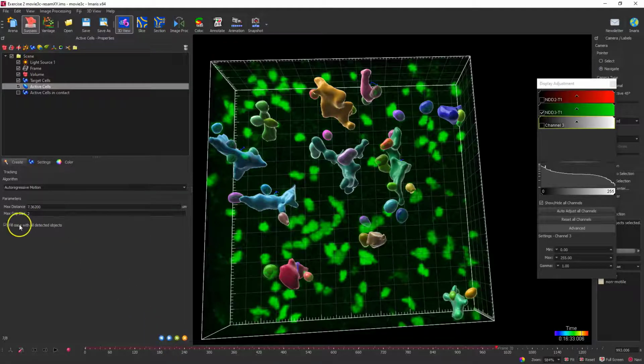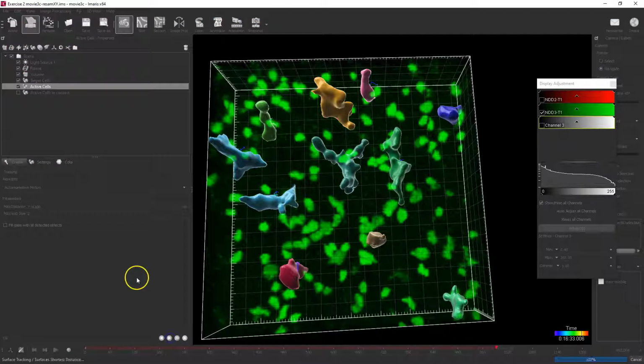I can also use this fill gaps with all detected objects. If you have little gaps between your tracks, this can help. If not, you might want to uncheck this, because if you are applying the constraint that I only want objects within 5 microns, you don't want to accidentally throw in an object that might be 6 microns away. So I would uncheck that box if you're trying to be really judicious here.